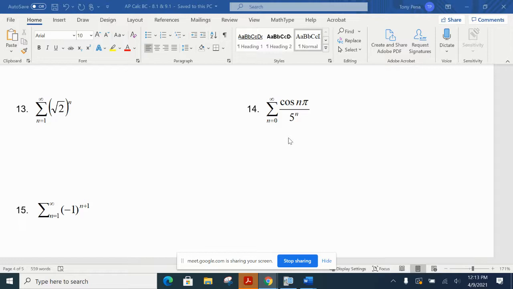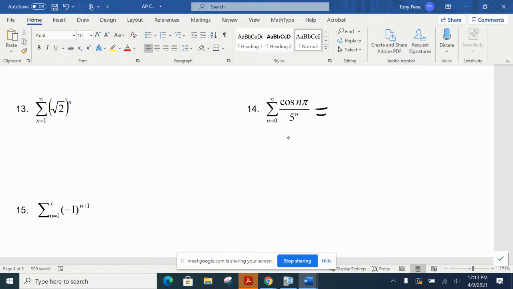So for number 14, what we were talking about first and foremost is this a geometric series that converges? So this one isn't quite as obvious that it's geometric. So let's kind of go through with plugging in these first couple of points, even though I said we kind of want to graduate from that and be able to just look at it and be able to go to it.